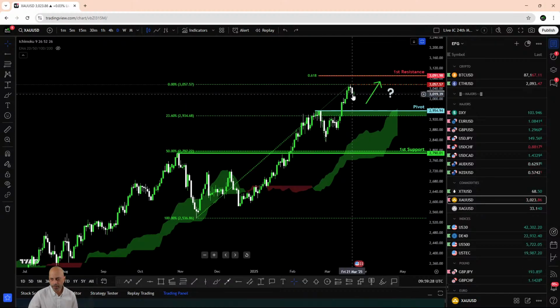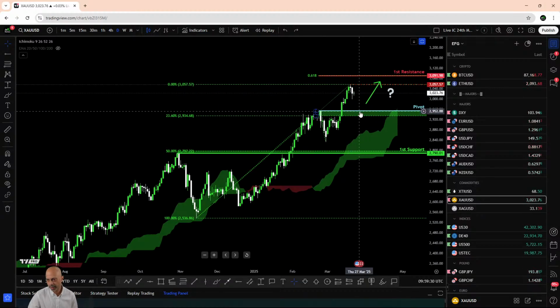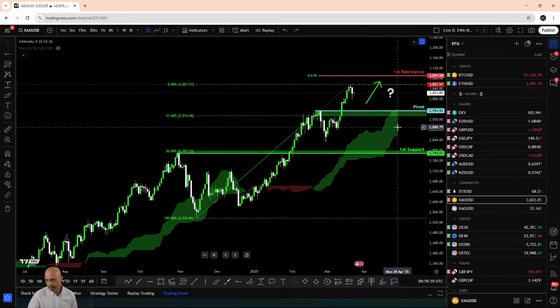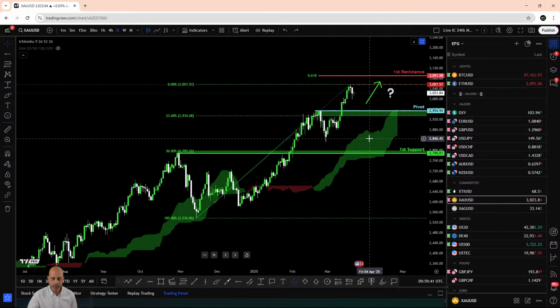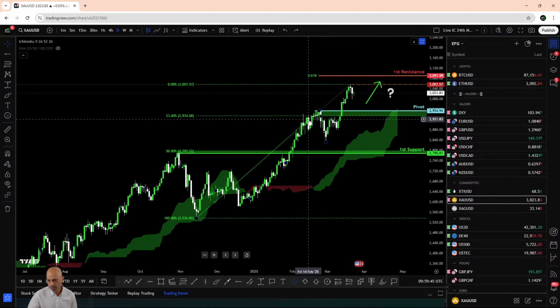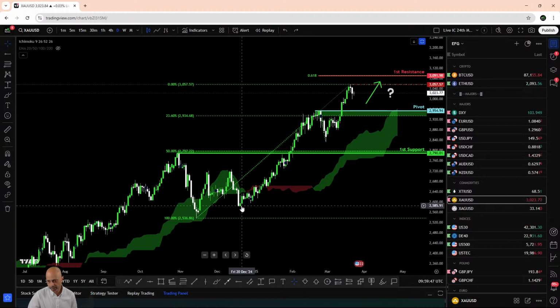If we do see gold spot prices pull back towards this level here and stabilize, this is where we can identify another decent opportunity to go long on gold. As you can see, price continues to trade above the green Ichimoku cloud, highlighting the ongoing bullish momentum, and it's been in a strong bullish uptrend, especially since 20th of December.